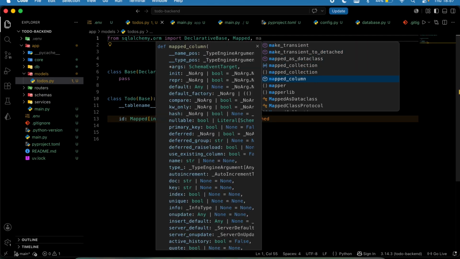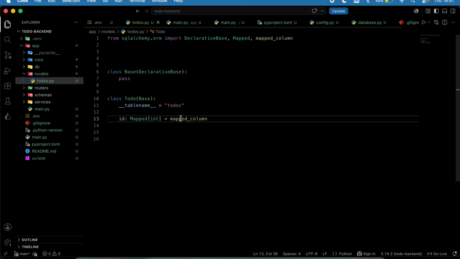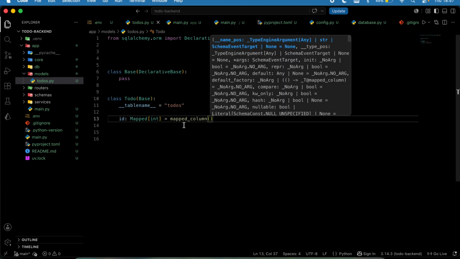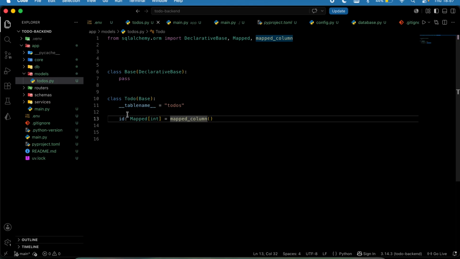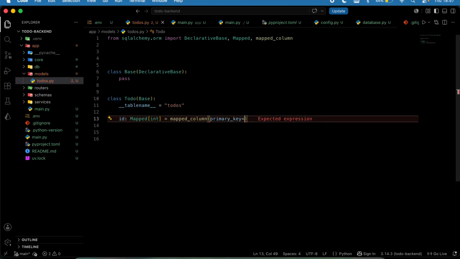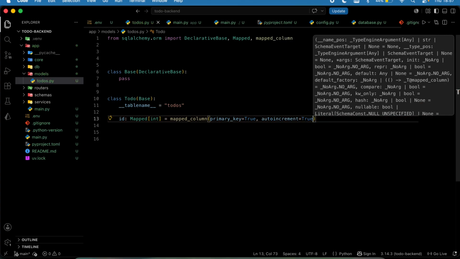What this does is help to create a column for us. I'm going to invoke it like that. So it helps to create a column in our database table for us with the name id. And right here, I'm going to say primary_key to be True, which means that this is going to be our primary key. And then I'm going to say autoincrement to be True, which means that this will be self-managed.